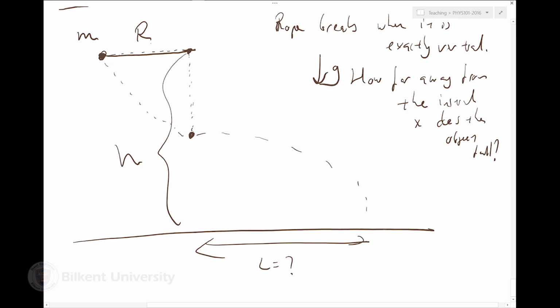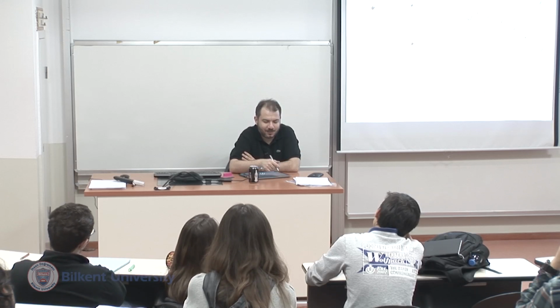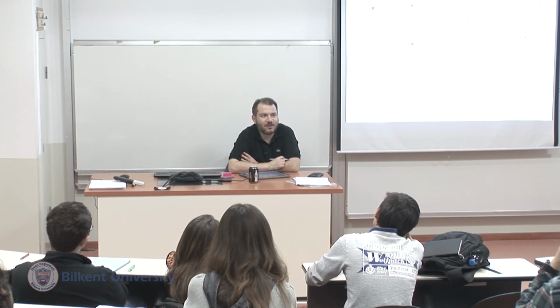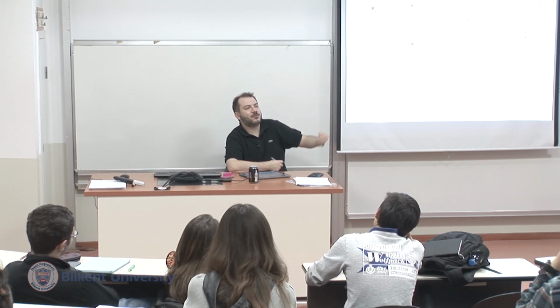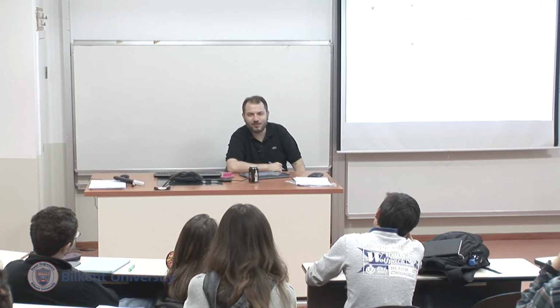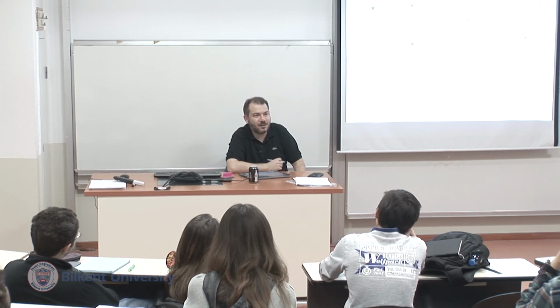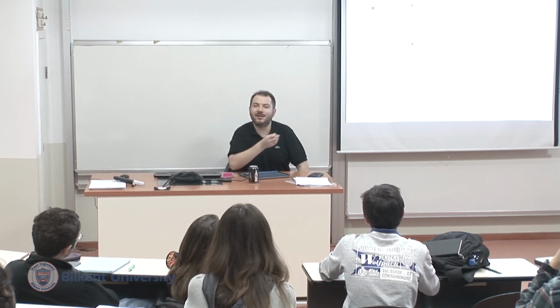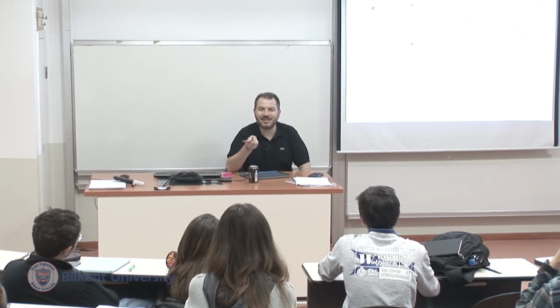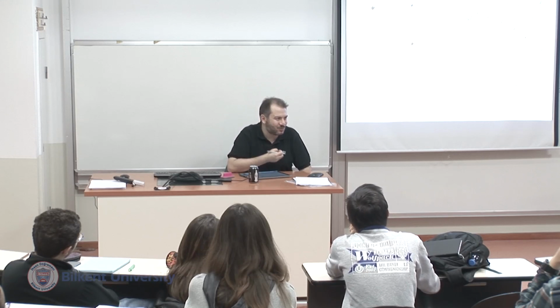What do I need to do? I need to basically solve this problem in two parts, right? In the first part, I'll have this circular motion, okay? But that's accelerated circular motion. For example, if I asked you to find how much time it would take for this mass to complete a quarter of the circle, you would not be able to find it. But even though we cannot solve F equals ma during this motion, it's basically a technical difficulty. You don't know enough mathematics to solve it.